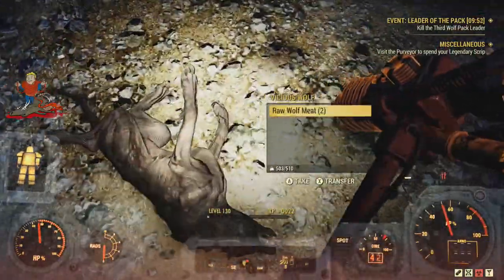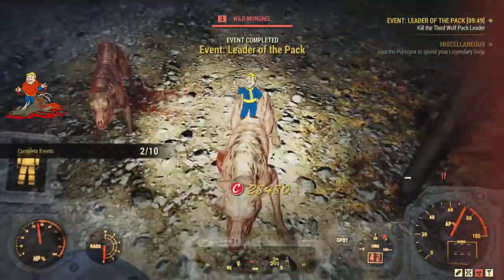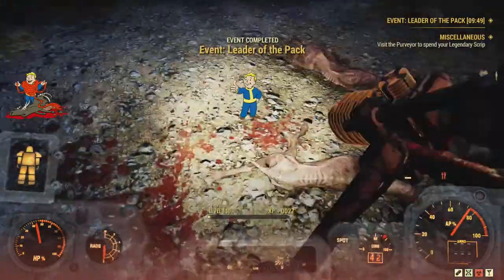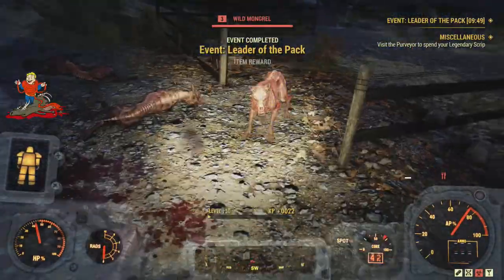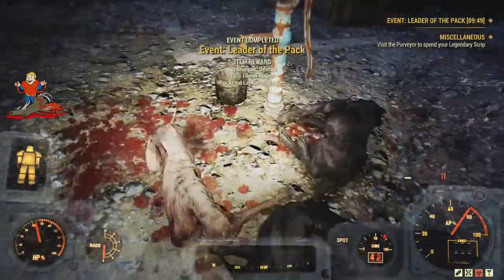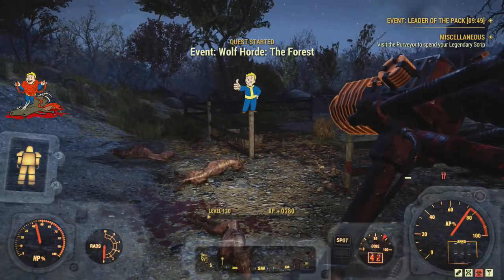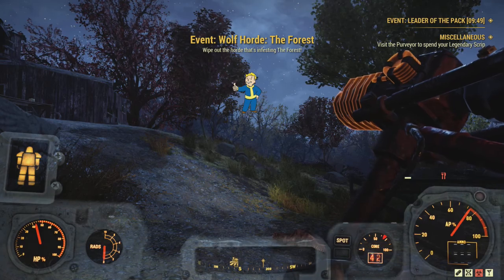As you can see, easy to find wolves if you're looking for them. Okay, there's our second event. Like I said, try and get this event done before it gets lower than a minute, otherwise it will sometimes fail. Okay, so as you notice, a second event has just started, Event Wolf Horde, the Forest.